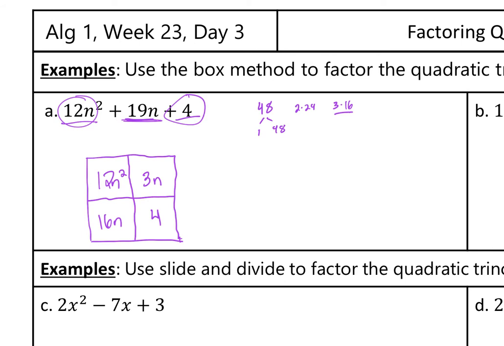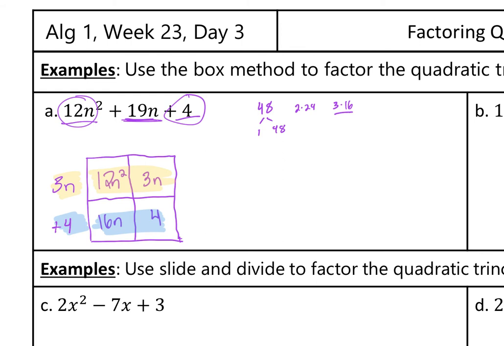And now what we're going to do is essentially the factoring by grouping from split the middle term, but we're going to do it Punnett square style. We're going to look at the top here, and we're going to say, what do these have in common? We're going to write it right here out to the side. It's like a backwards Punnett square. So 12n squared and 3n both divide by 3 and they both have an n, so these have a 3n in common. And then we're going to do the bottom 2 and put it right here. So that's going to be a 4 that they have in common. And for what it's worth, it's a positive 4.